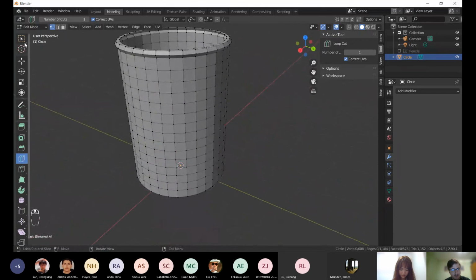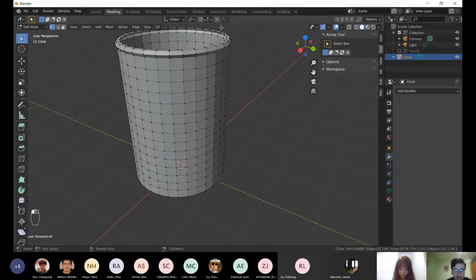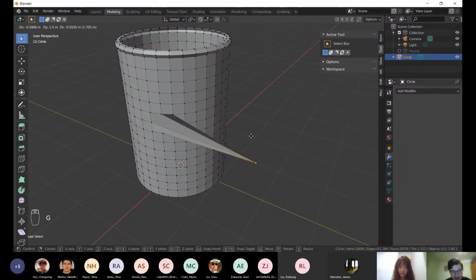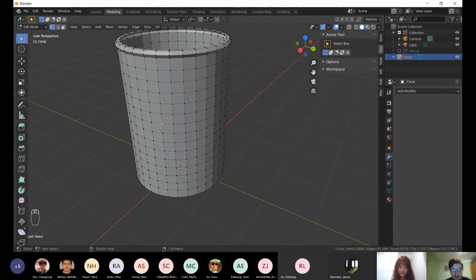So now let's talk about another important tool, proportional editing. If you grab just one vertex and move it around, you see it has this sharp, bad looking movement.